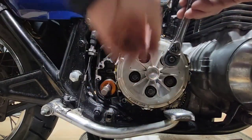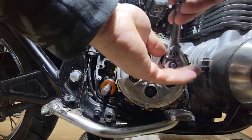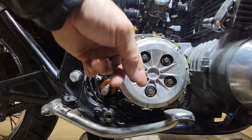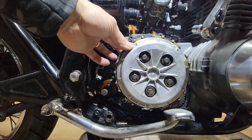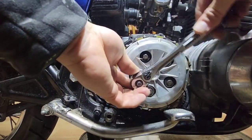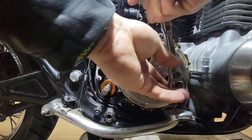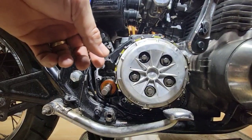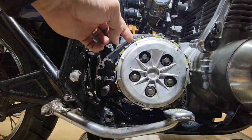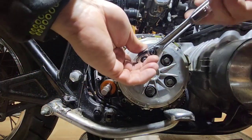I removed the clutch pad before, and it was okay, but I made a mistake. I left the stud that tied the clutch too tight, so I was riding at about 50 miles per hour, and then I wanted to go faster, and then I was shifting gears, and the bike was clutching all the time. It was too tight. It was clutching while I was driving. So I think I burned this clutch. So I have a new one that I will replace. And we are going to see it once we are done.